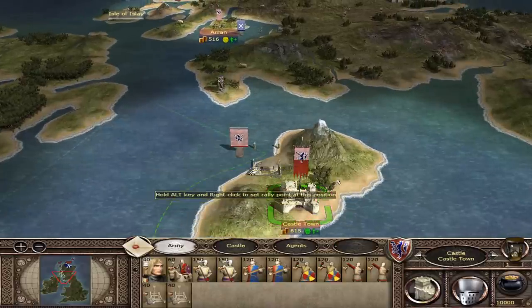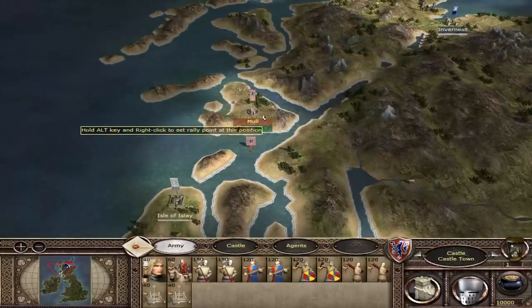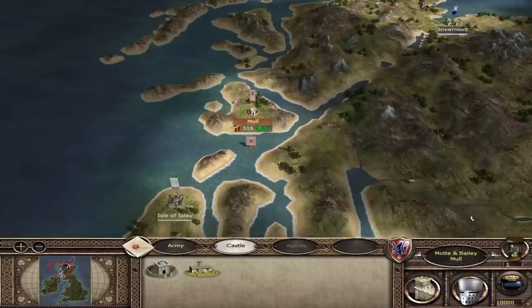The capital's here, but that's obviously not the best place to put it, because the best place to put the capital is in the center of the empire in order to save money. And as you can see, as I plonk it there, it saves money, which I'm going to fucking need.